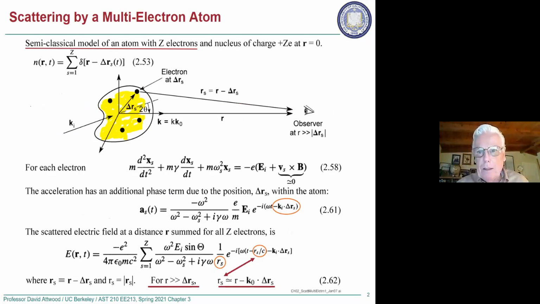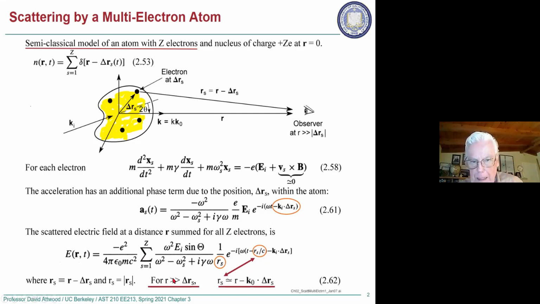Okay, so in the last class, we were talking about atomic scattering factors for the multi-electron atom. And this was a diagram that we used. And we got an equation of motion for each of the electrons, each electron labeled with subscript s. And we were able to calculate what the electric field would be that was seen by the observer. This is what the equation for the electric field would have looked like to the observer, okay?